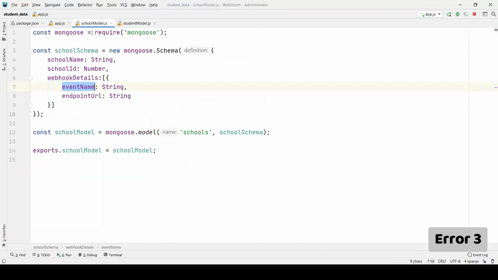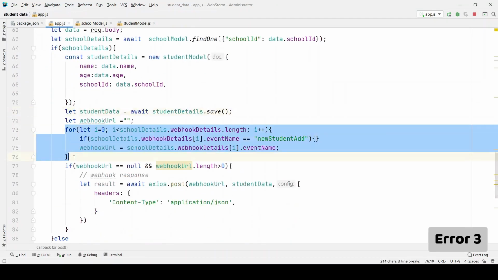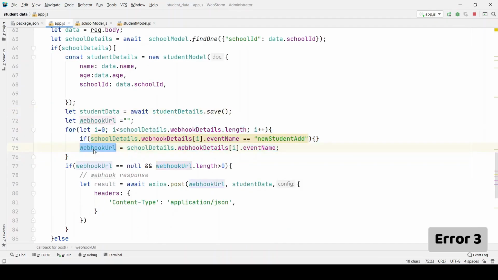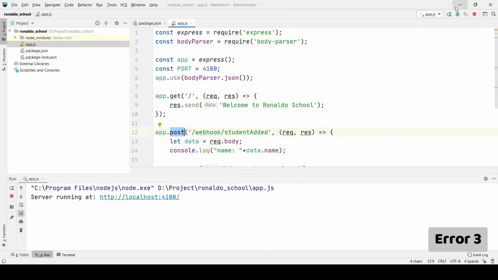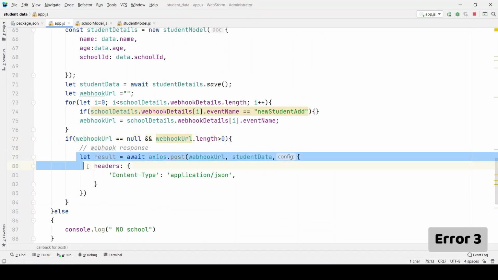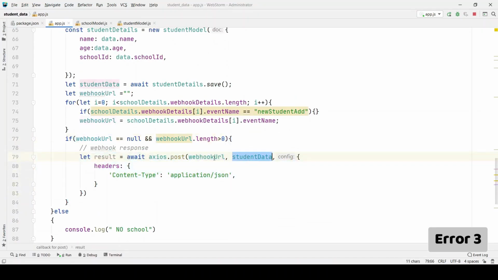After that, we are checking for that school whether any webhook event is set or not, right? That's why I'm running a for loop to cross check if any webhook event is there for new student add, that means we have to send the whole response to this application, correct? So here I am just going to send that response to this API.